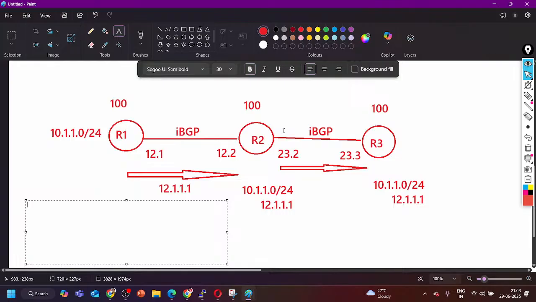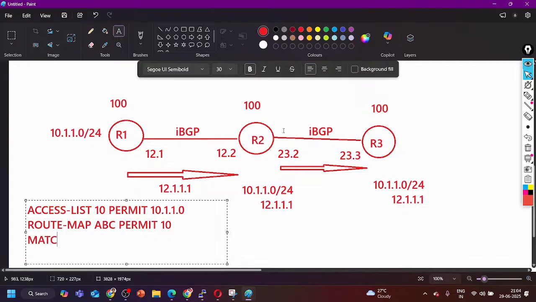What will we use to filter? Here first you will create one access list to match your prefix. Access list number 10 permit 10.1.1.0, and then you will create one route map. Route map, let's say ABC permit sequence number 10, and here I am going to say match ip address from access list number 10, and then set next hop 23.1.1.2.